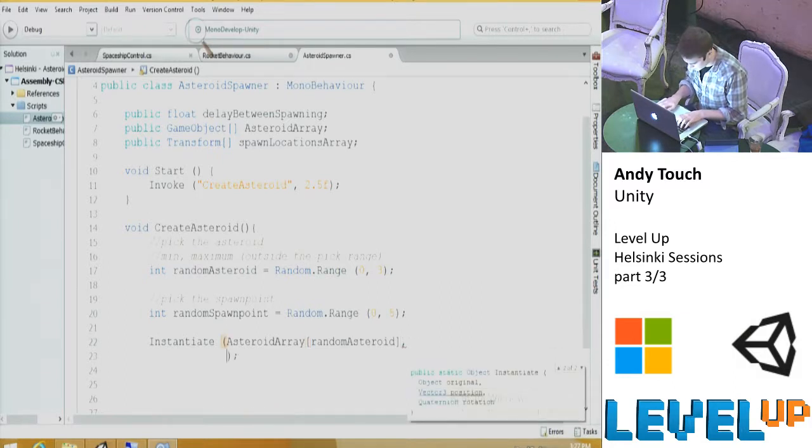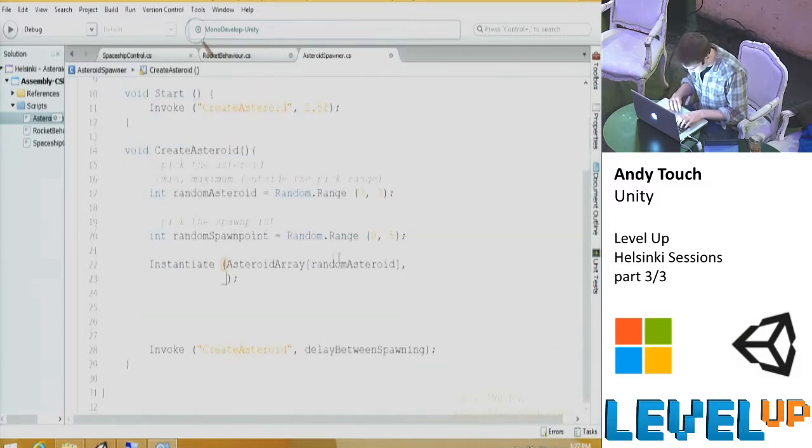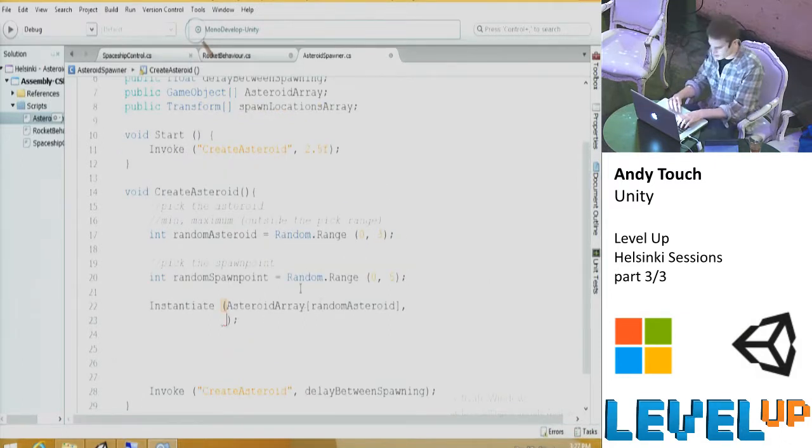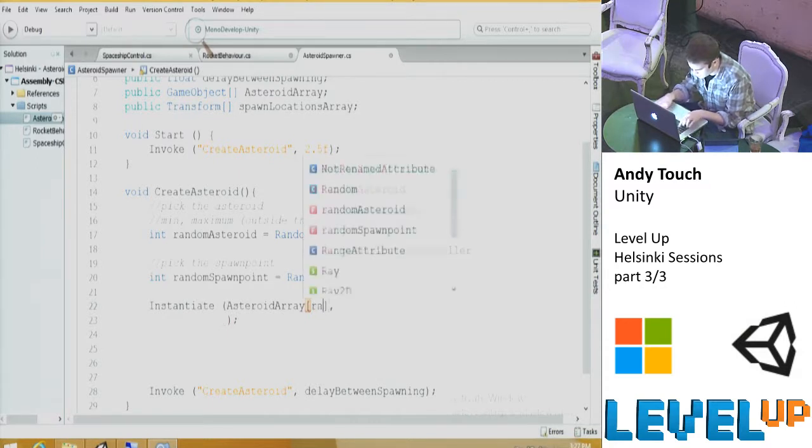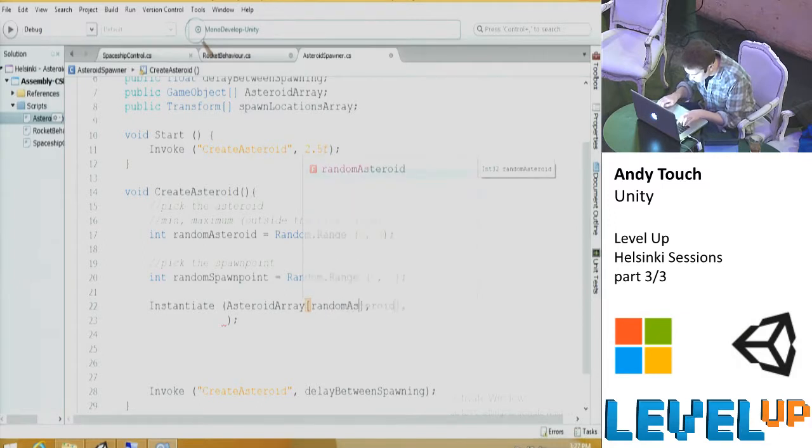Then we're going to do a comma. Now I'm going to put it on a new line so it doesn't get to the end and then wrap around. So we go to the array, use our number. For example, if we wanted to pick the second one in the array, we'd put number 1. But in this case, it's going to be random asteroid. Awesome. So the next one is the position.